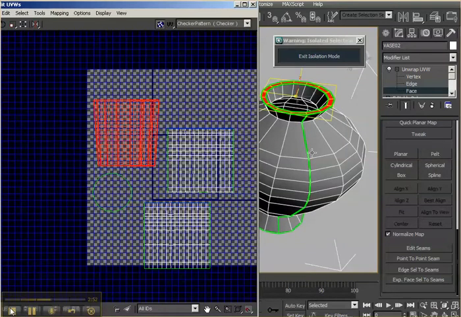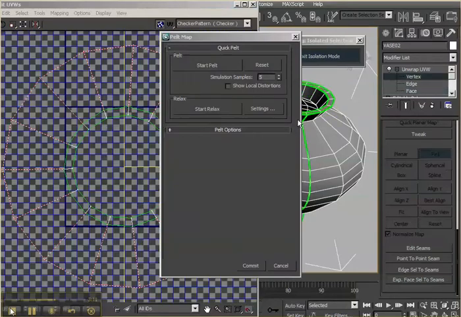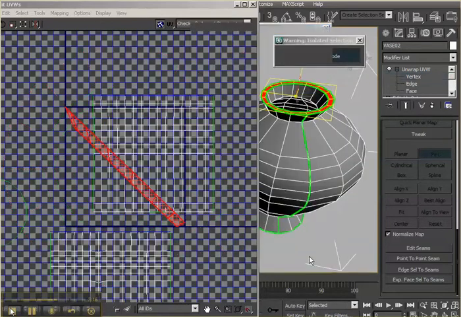Let's try another one. Let's try line X, line Z. Problem is that it's just giving us a flat map. It's not stretching it out for us. Let's see what we get on pelt. Let's see how pelt will work. Pelt does not work well.